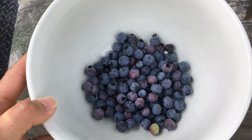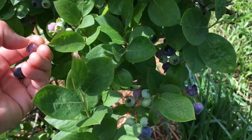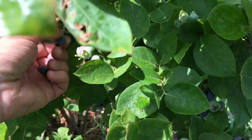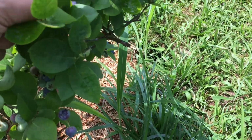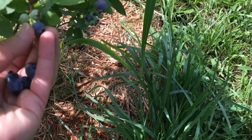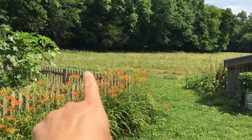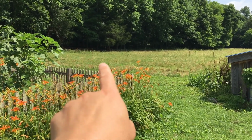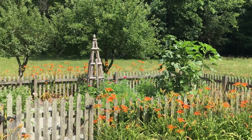We have had blueberry bushes since we purchased the property back in 2013, and we never had even close to what I got today. And this is just from basically one blueberry bush. We transferred them. See this space right here? That is where the previous owners planted the blueberry bushes, and this area gets really wet. We need to put a French drain or something on here.